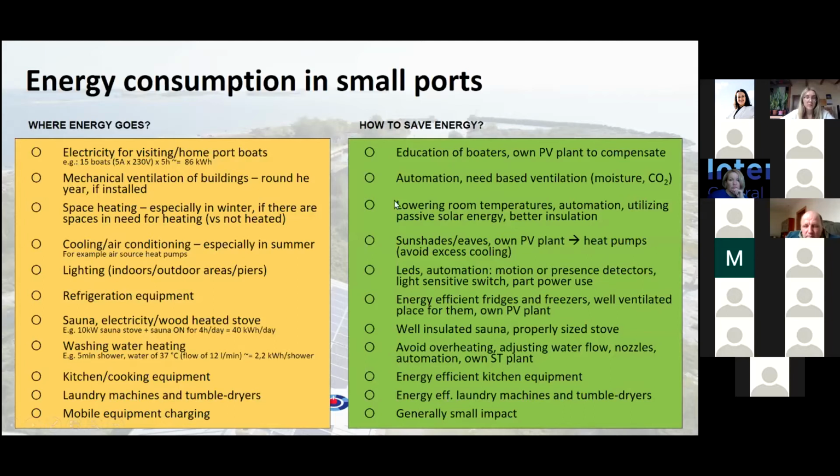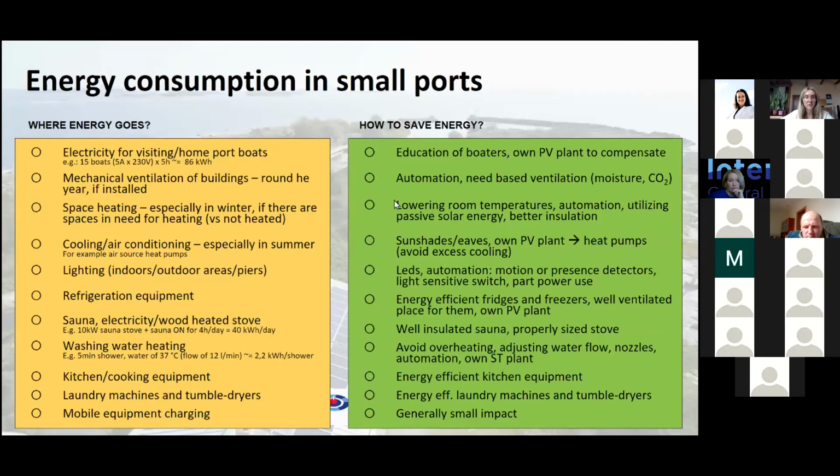So you may educate the boaters on how not to use so much energy if it's not necessary, or it can cost more to them, etc. Or then you can have your own solar energy plant to compensate, because it's a nice match with the summertime.